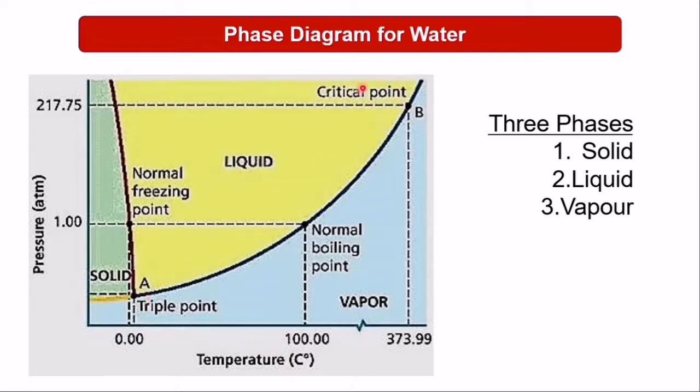The critical point means that it cannot go above the critical point, and the boiling point of water is 100 degrees Celsius. So this is a phase diagram of water. This is a one component phase diagram because it only involves water, one composition. But the phases involved are three, which are the solid phase, the liquid phase, and the vapor phase.